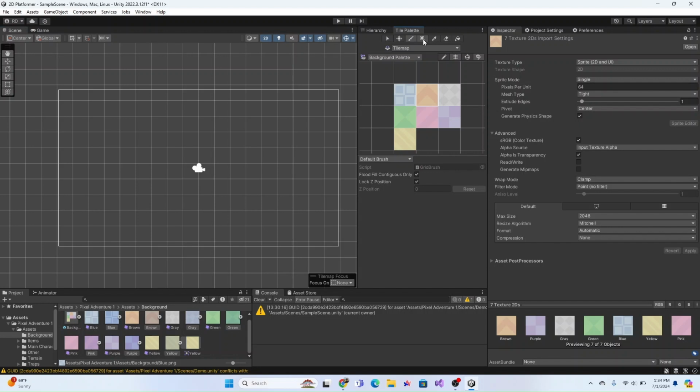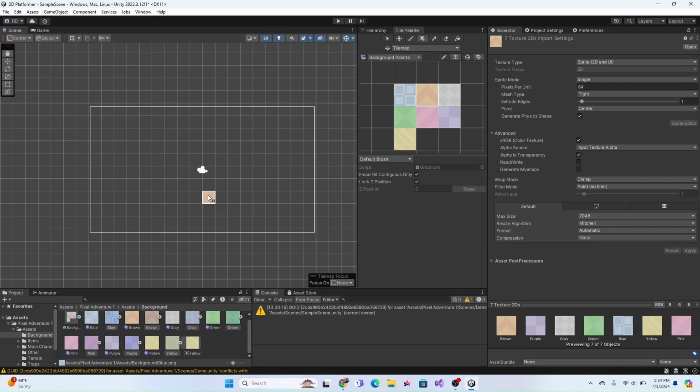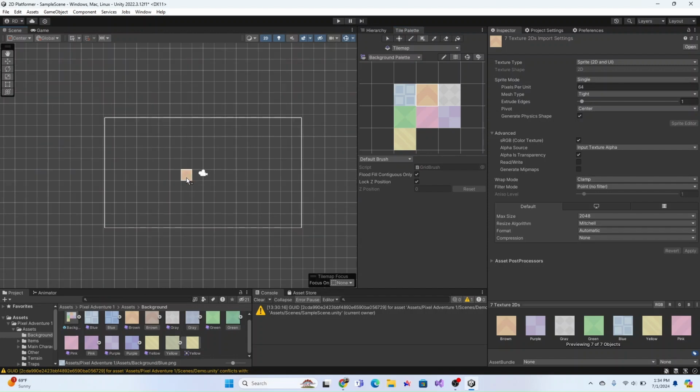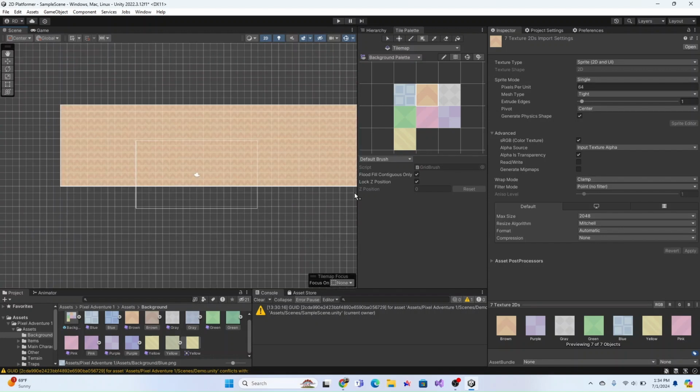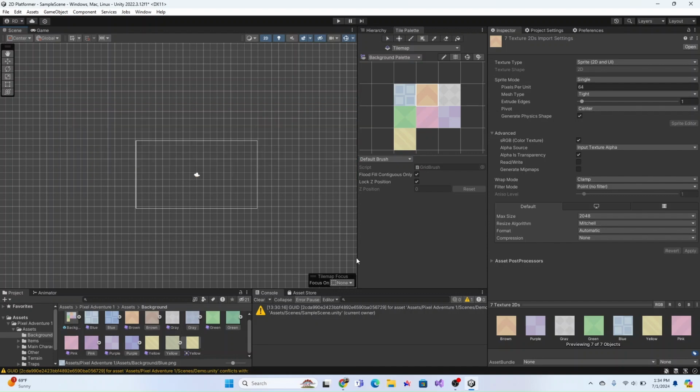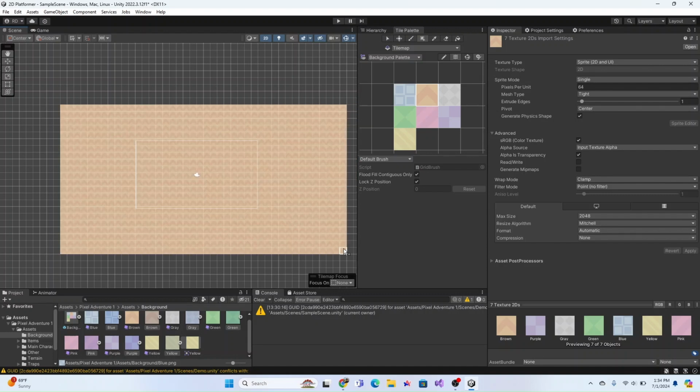So if we go into this, we can zoom pretty far out. If we zoom pretty far out from here, we can make this brown tile everywhere. If we click and then hold, it will just create a box from wherever we started clicking to our endpoint. So all of that is now the brown tile. This tool picks the color that you'll draw with. Since we only have one right here, we're not drawing with anything, but we'll pick this, and now we are drawing with this. So this basically just picks, so you don't have to go all the way back to here and pick the new color that you'd like.